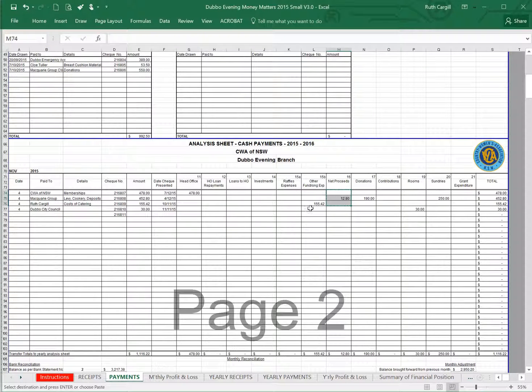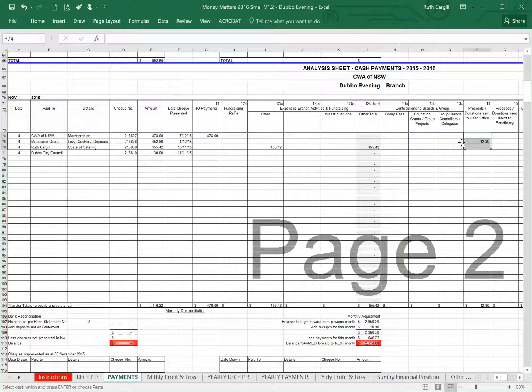Now you'll notice that as I copy these, I'm copying from the top of the row, even though they may not include anything. I've got that in donations, which isn't actually correct.